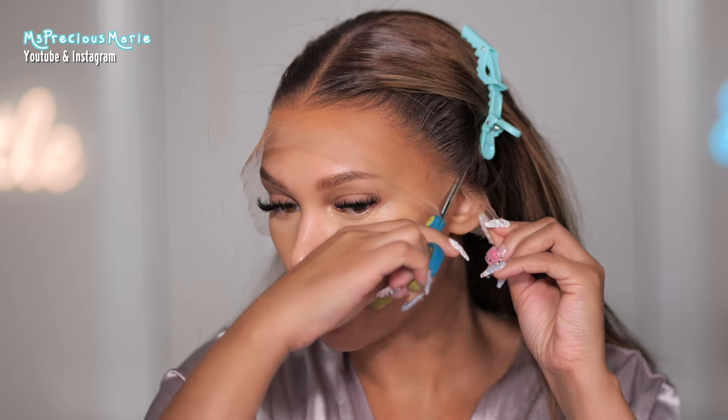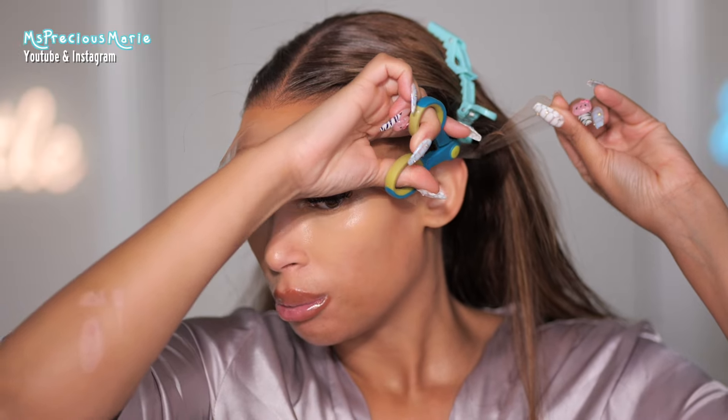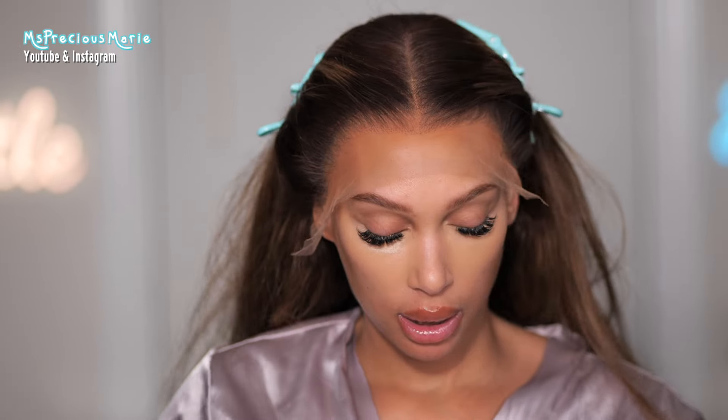Quality lace will be thin and soft. If you want to know the difference, go to a beauty supply store and feel some of the lace on those wigs — it's hard, and I've actually purchased a beauty supply store wig and noticed the lace is irritating to the skin. This lace right here is very soft but still very durable — I can pull it and it's strong enough, not too weak, and it's comfortable on the skin. That's kind of why you pay a little more for Swiss lace from a quality company.